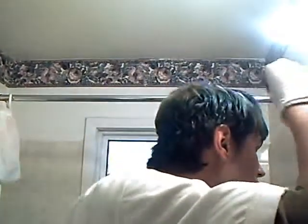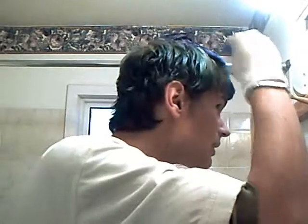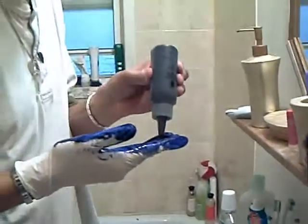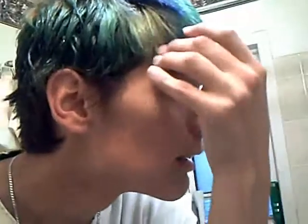And then there's a message through here. Go right there, put a little too much, but connect to here. And now, the difficult part. The little strands of the blue on my bangs here. I'm just gonna take like this much right here. I wear glasses too, so it's kind of hard for me to see. So I'm gonna wet this spot right there.